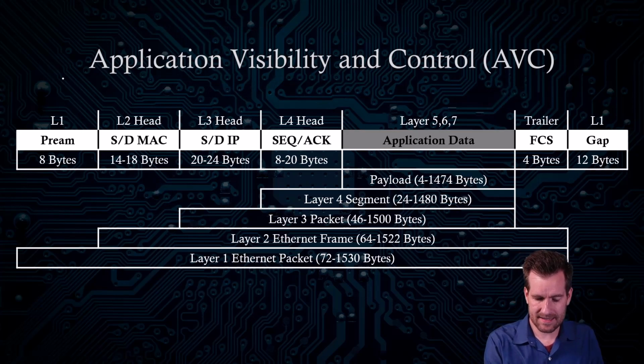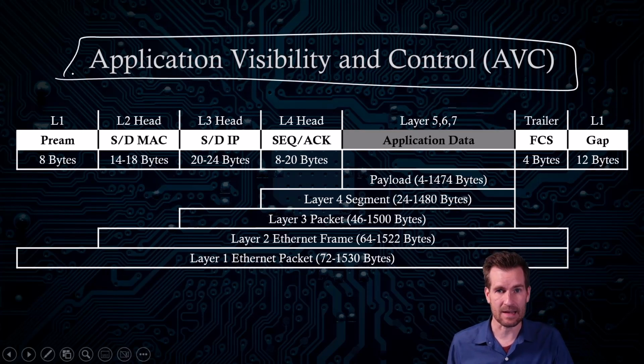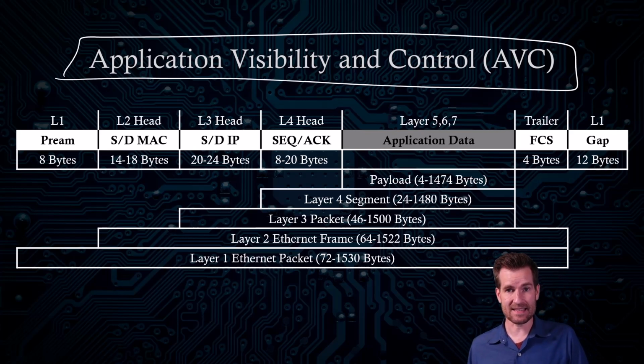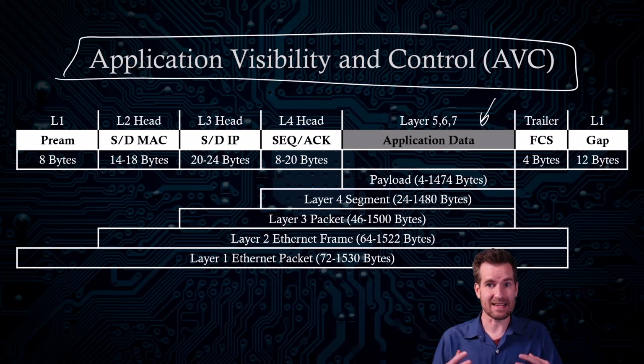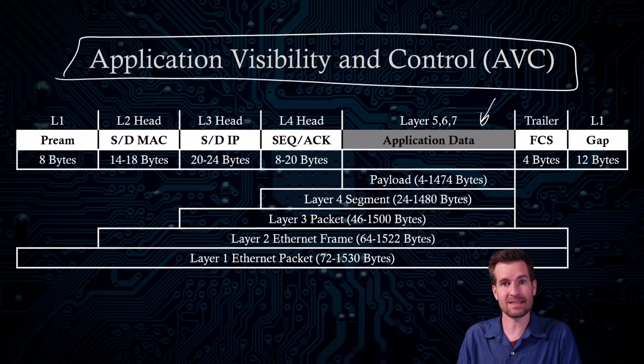Cisco has their Cisco Application Visibility and Control, or AVC. And what this is, it uses DPI to take a look at the application layer. So this is the software, these are the features that actually dig down into the application and start filtering based off of that deep packet inspection.